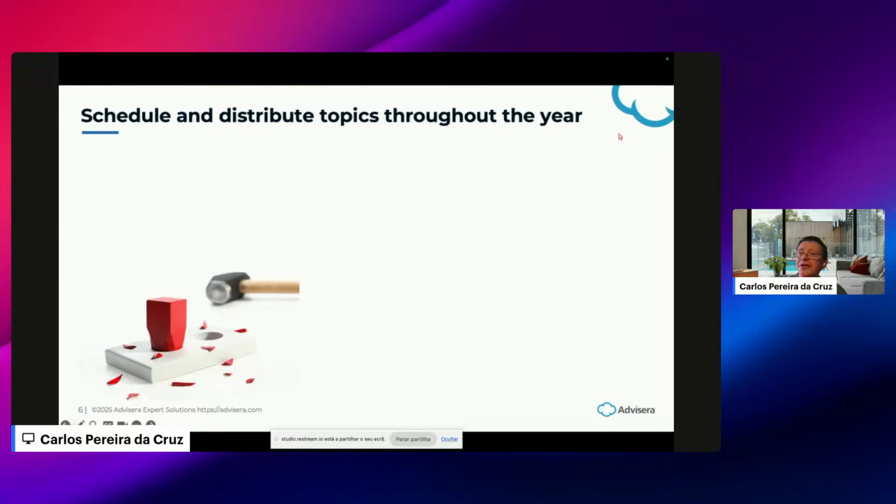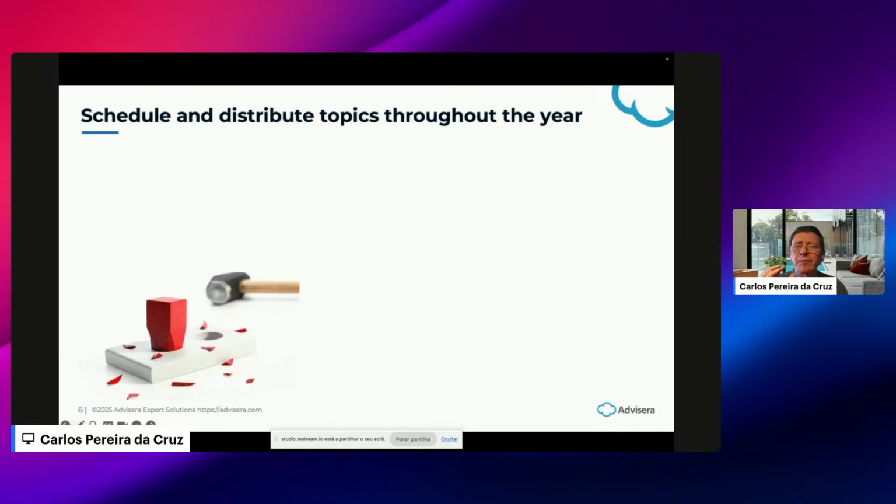About the schedule and distribution of topics throughout the year. Now, two myths about management review are: there must be one annual management review, and management review should address all inputs in one meeting. No, we may have more than one management review per year. By the way, I prefer that. And another no, we may schedule different inputs into different management reviews throughout the year.